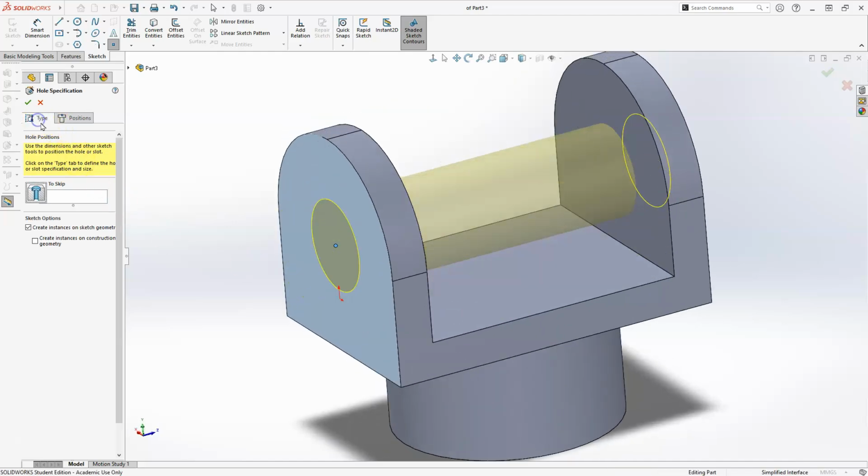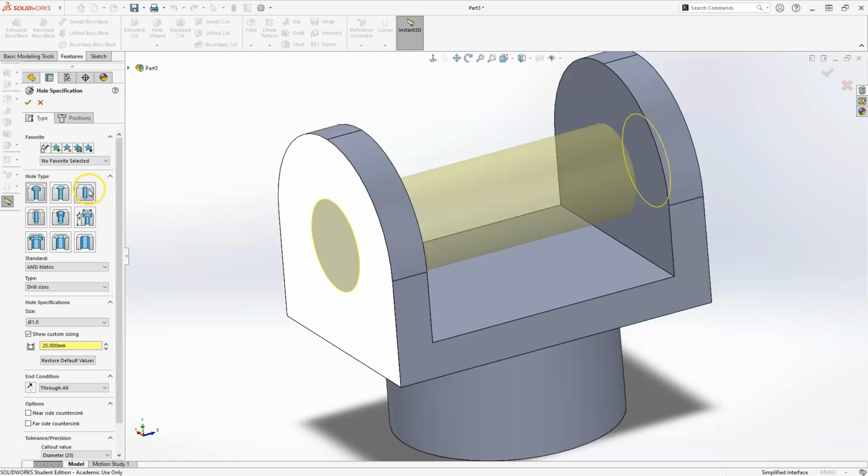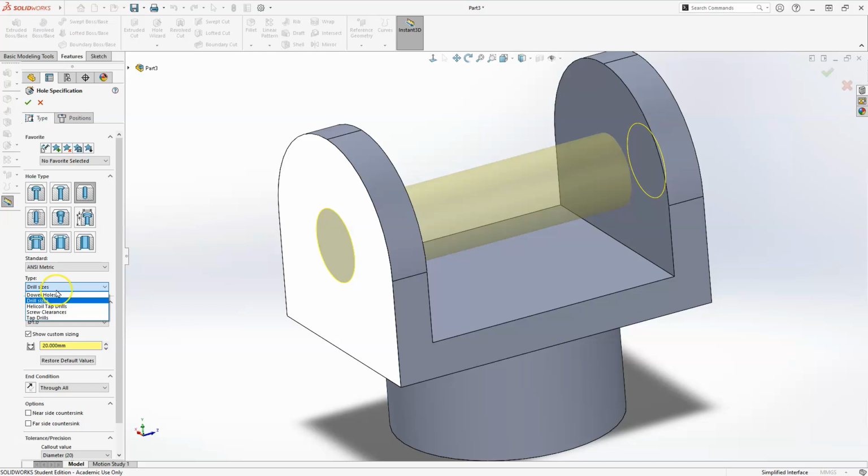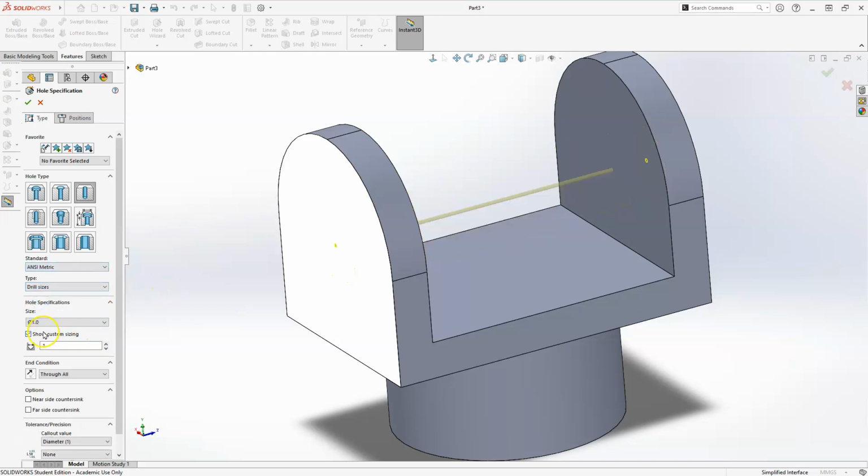Let's go ahead and click back over to type. It's just going to be a regular drill hole. It does have a diameter, and in this case, it's going to be set to 20. And it's just a regular hole. It's not a dowel or anything of that nature. So we're just going to use a drill hole size going all the way through it. Looks like I actually changed my size again. Did I uncheck the custom size? Oh, no. Okay, so it's set to 20.